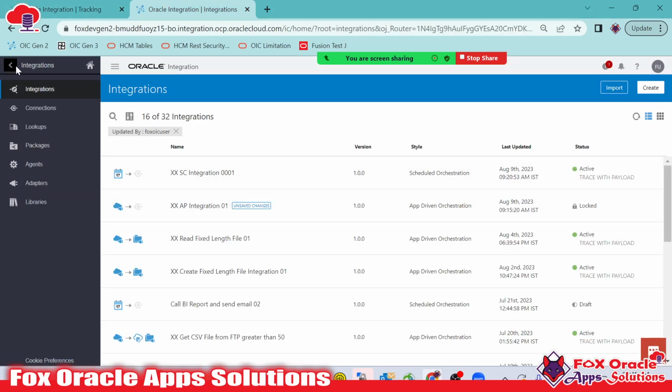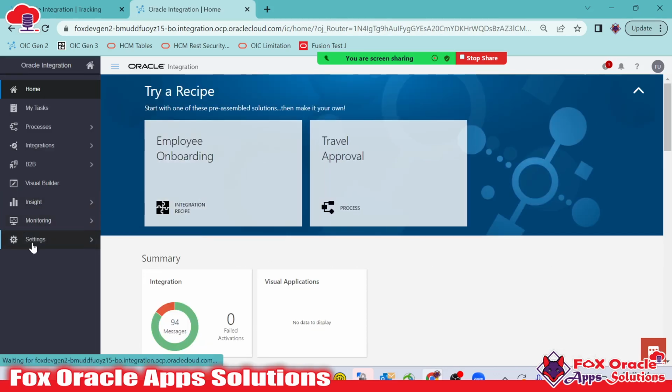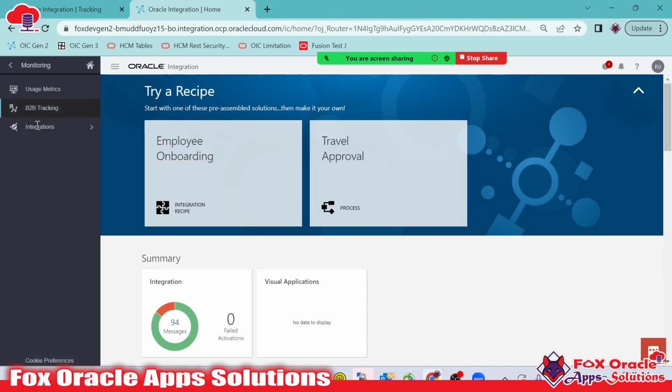This is one way to check the log messages, by clicking on this hyperlink. Or else, another way is that you can go back to the integration homepage, and once you move to the homepage, you can see we have monitoring. Once you go to monitoring, inside that we have integration, so that we can monitor our integration only. Once you click here, we have different options. Here we have tracking, we have error. If our integration completed in error, we can check all of them here.